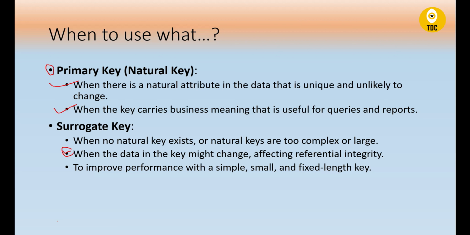And also to improve the performance with simple, small and fixed length keys. If you want to keep the keys very simple, small and fixed length, then it is better to use a surrogate key, and that will help in the performance. So think about all these aspects when you want to define a primary key or surrogate key, basically a key to uniquely identify a record in a particular table. This should be the approach.